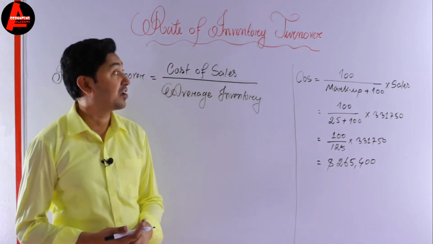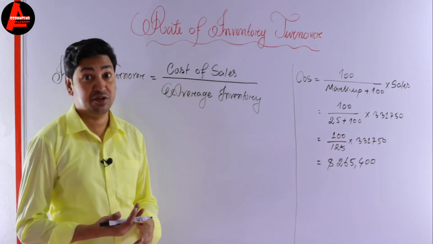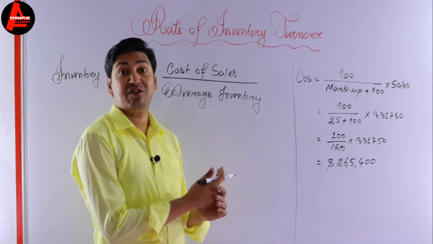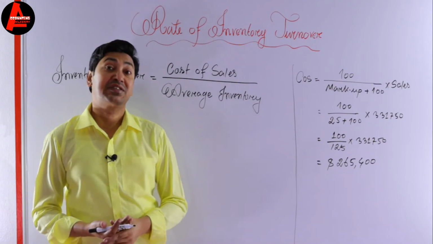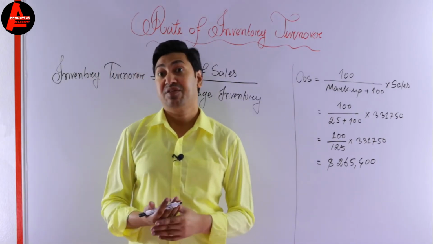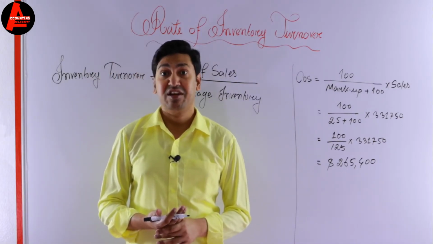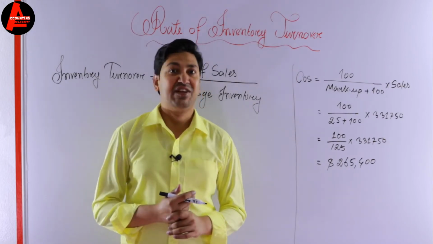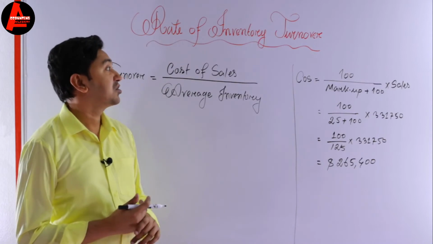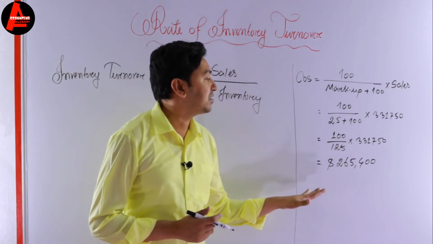Always you will not have cost of sales in a question, and you will not have gross profit, but you can easily calculate your cost of sales. Sometimes markup will be given, and when markup is given in the question, students feel confused. But if you know this formula, it will be very easy for you to calculate and understand. So we calculated our cost of sales here.